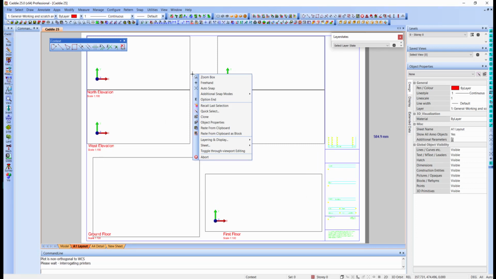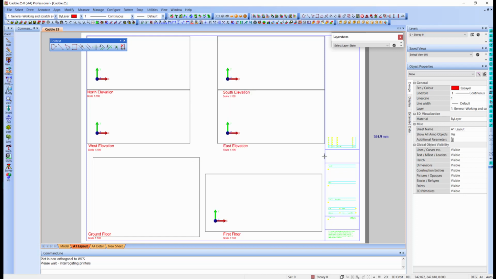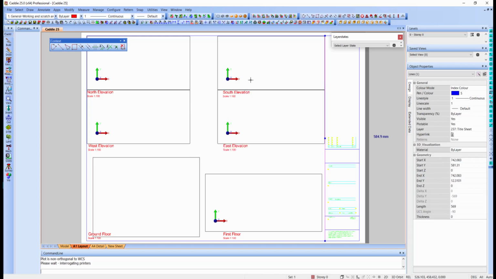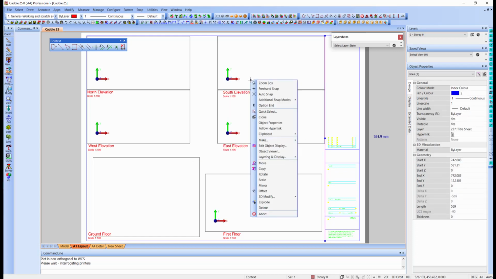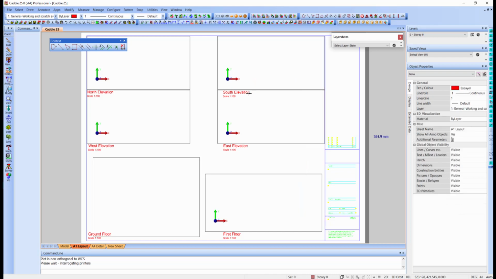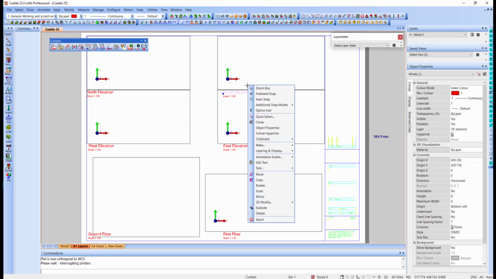When I right click, I get the context sensitive menu, and this is most helpful as it will populate functions depending on the selected object or objects. For example, look at the functionality available with nothing selected. I will click on this line to select it, and when I right click, the context sensitive menu has changed with new functions, for instance copy, move, etc. If I select for instance the text and I right click now, you'll see the context sensitive menu has new functionality with text commands added.